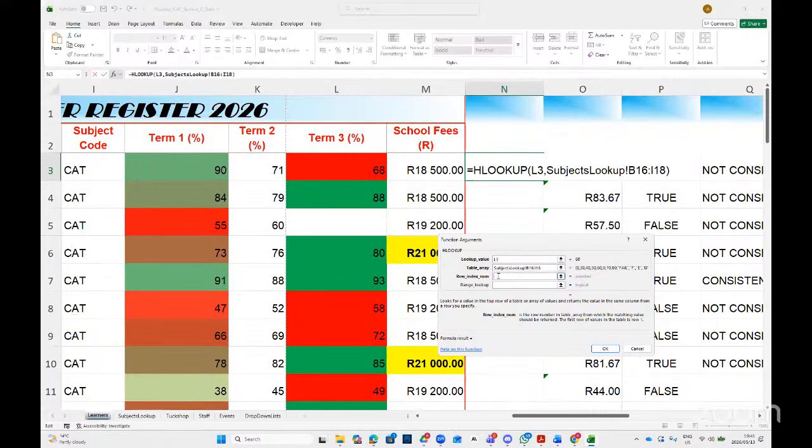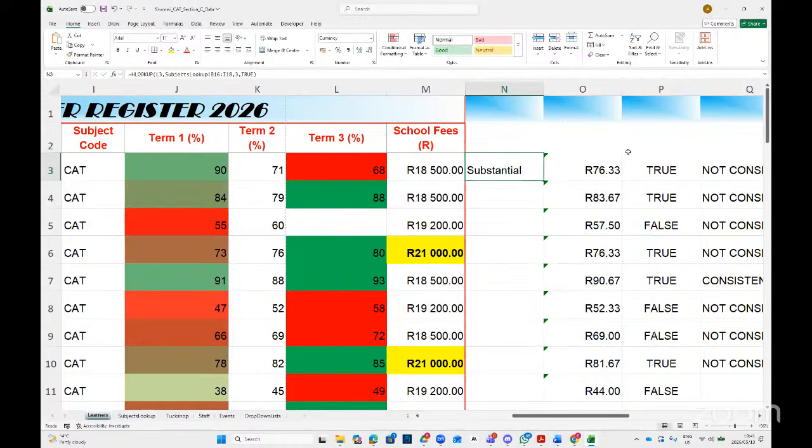Then the row index, we want the third row. And then the match mode is true. True means it's approximate. Why is it approximate? Because this term 3 mark here is 68. When you go there, there's no 68. So that is approximate match. And then we got the answer.